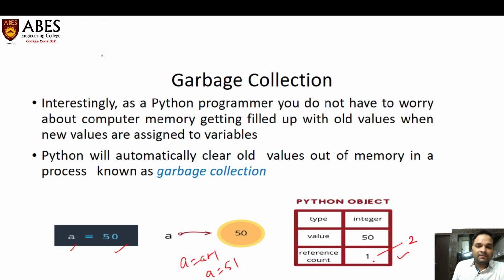In a similar manner, however many times I use this value, the reference counter will keep on increasing. But if I do not use it for some amount of time, the counter will get decremented, and when its value becomes 0, then the garbage collector, or we can say the memory deallocator in Python, will automatically clear the old values from the memory. So in Python we don't have to take care of it, it automatically does it for us.